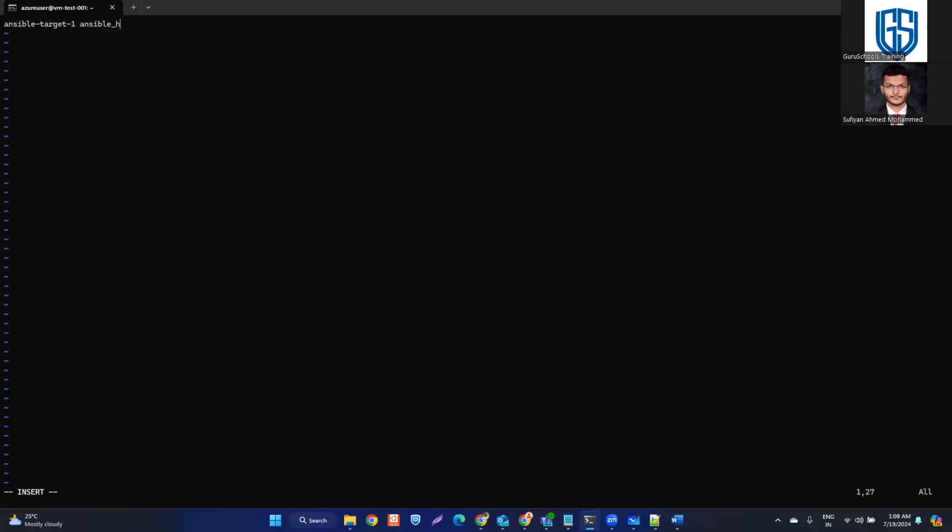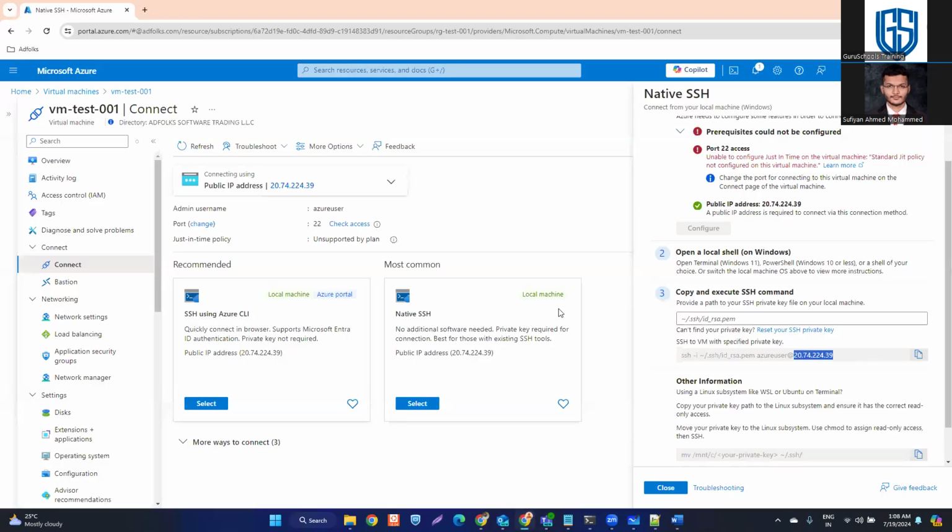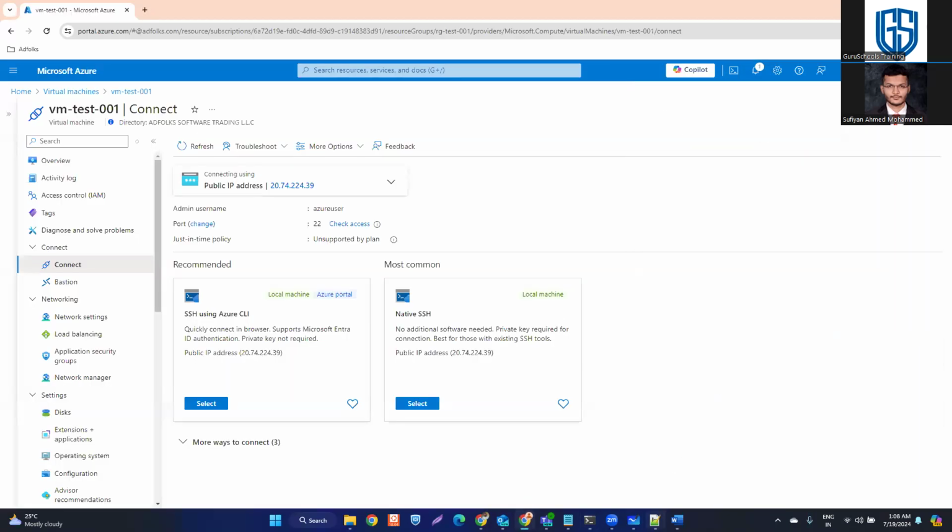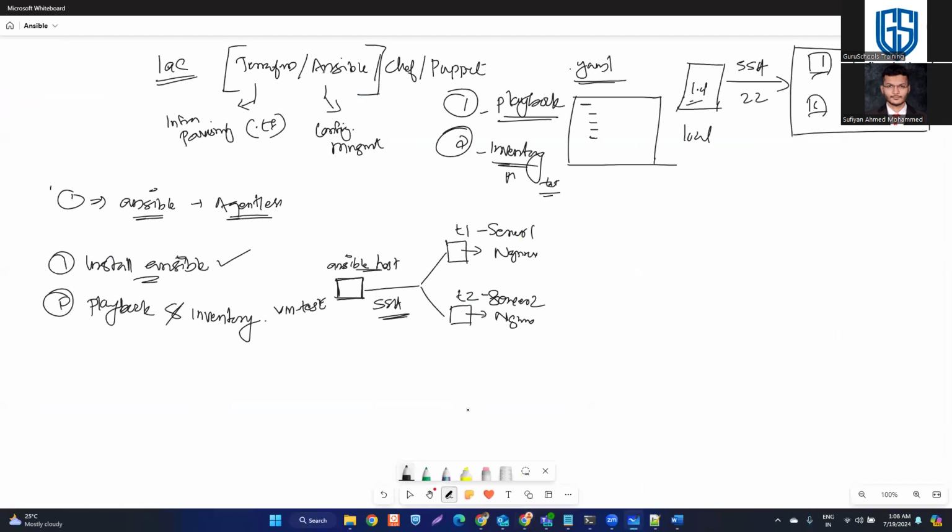Ansible host. Here I need to mention the public IP, the public IP of the VM. Currently, which VMs are we trying to connect to? Our inventory is server 1 and server 2. So I need to supply the public IP of server 1 and server 2.